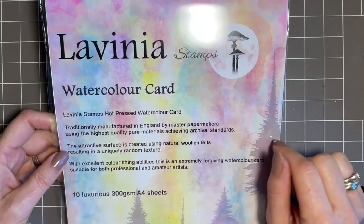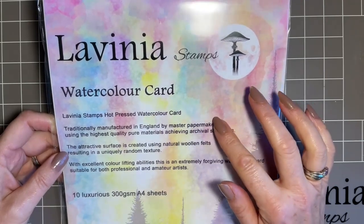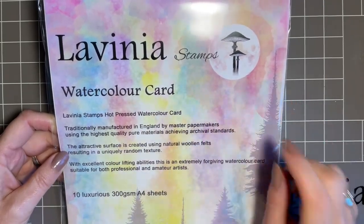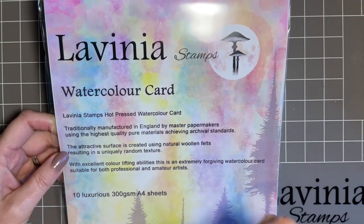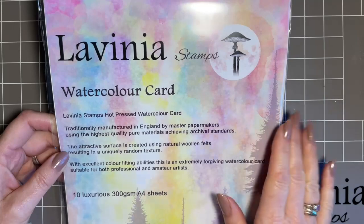And I've used quite a few watercolour cards, and this one, I've got to be honest, is the best I've found. It's so smooth, so it's ideal for stamping. Some watercolour card is textured and you find you can't stamp very well, but this is lovely and smooth.